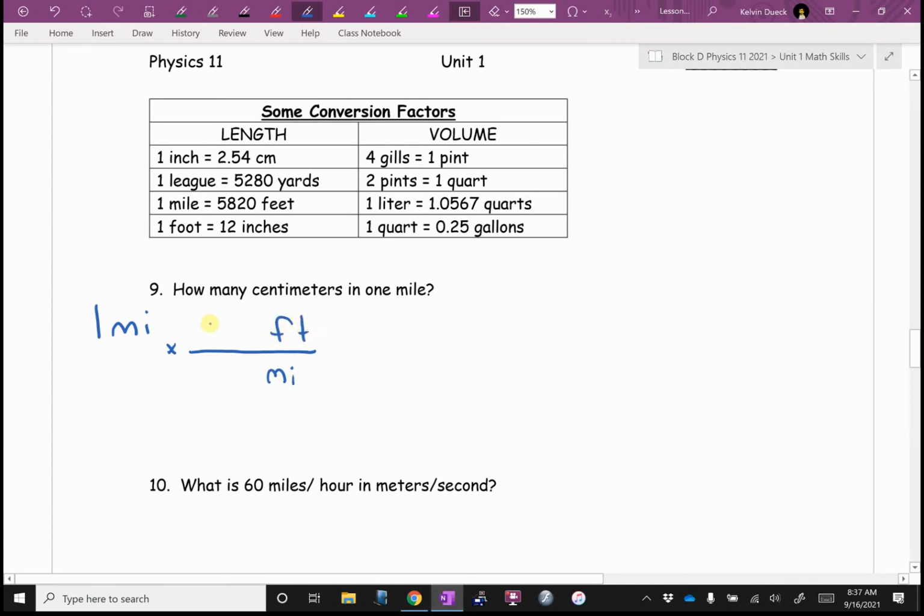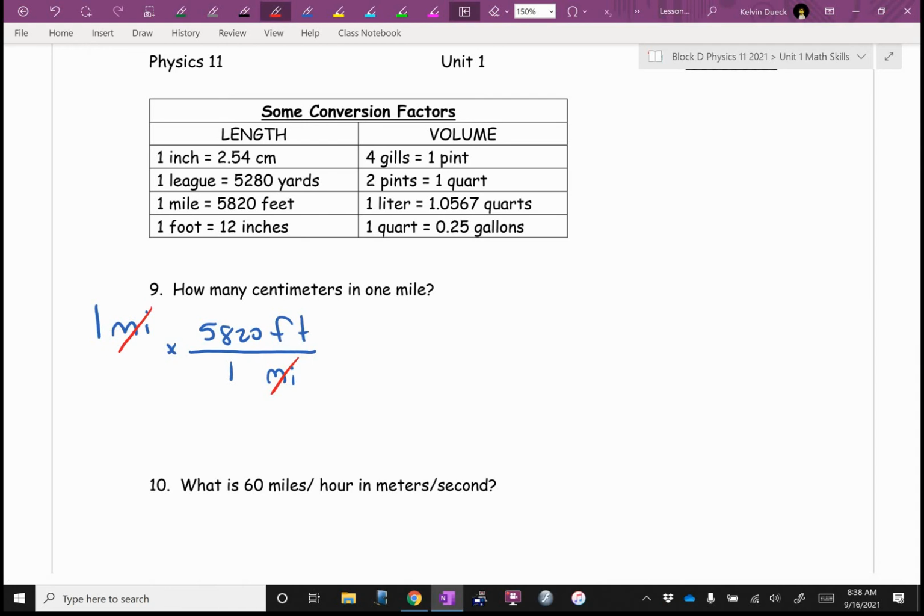Apparently, oh, what a dumb system. I can't believe the U.S. has stuck with this. 5,280 feet is 1 mile. If you were in high school in the U.S., you'd be memorizing all these because they're just dumb conversion factors. Metric system, powers of 10. Easy. Now, if I stop there, that would be in feet. I want to end up in centimeters. Anybody know how many centimeters are in a foot? I know it's roughly 30, but I don't know if it's exactly 30.